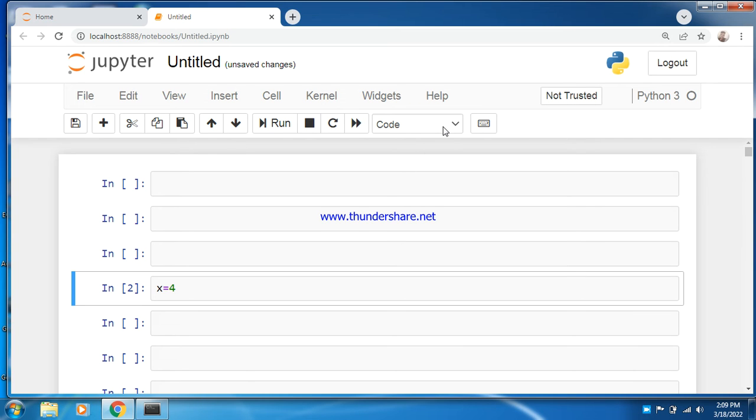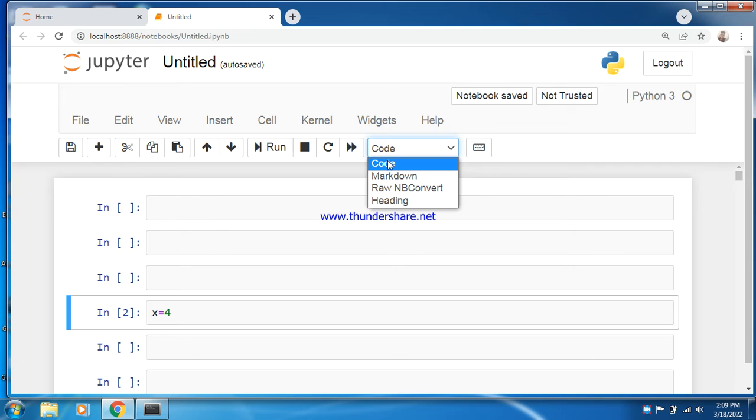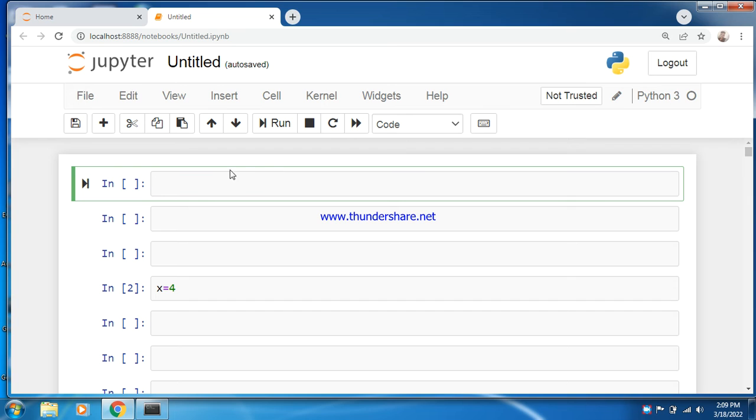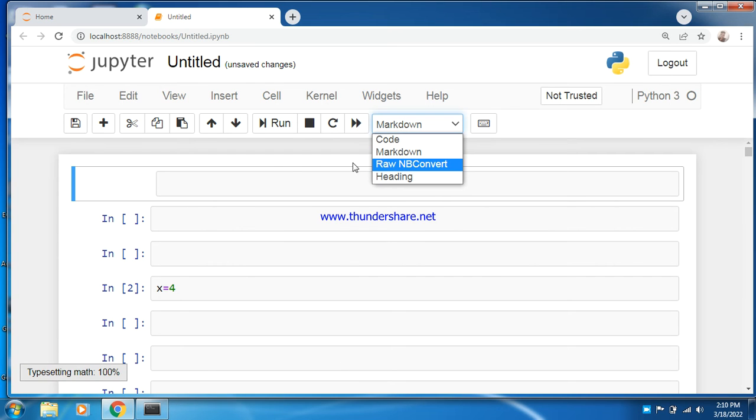Here you can observe code, where I am putting x equal to 4, where I have for loops, in every loop you can observe it. Next is markdown, where I note down something, like a for loops case. You can make a heading now, mark down, run and convert, that type of heading is also markdown. Okay, this cell is not a coding cell, this cell is a markdown cell, you can observe here.